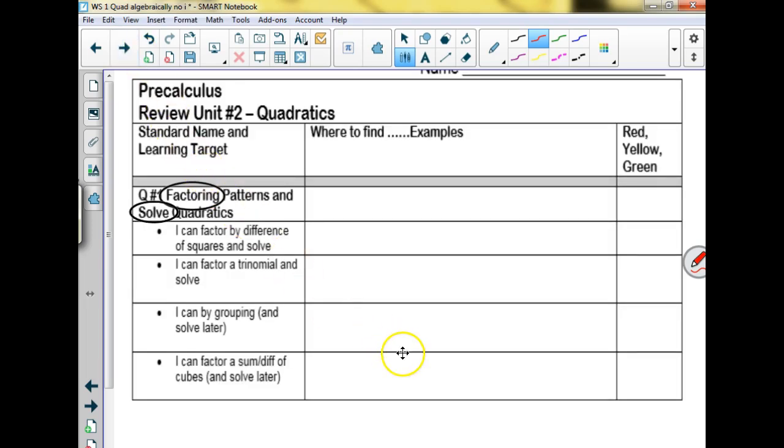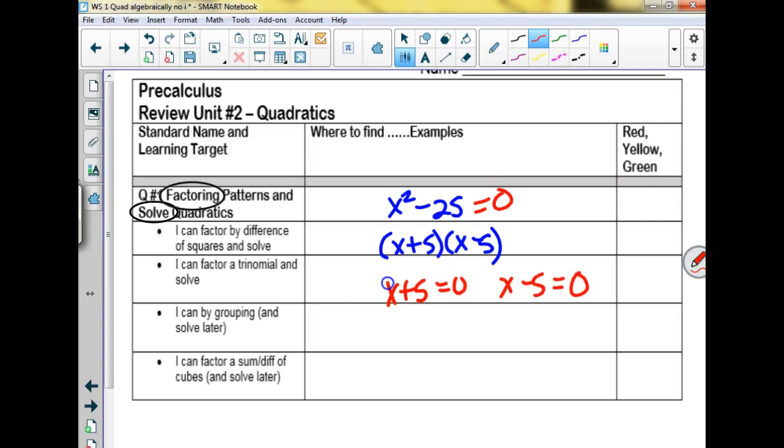All right, so the new stuff on this worksheet, we're going to be factoring and solving by factoring. How do you know if you can solve something or if you can only factor it? Yeah, if there's not an equal sign, if you see x squared minus 25, all you can do is factor it: x plus 5, x minus 5. If it has an equal sign, then you can solve. You can say, well, either this is equal to 0 or this is equal to 0, which no one ever shows that step, right?